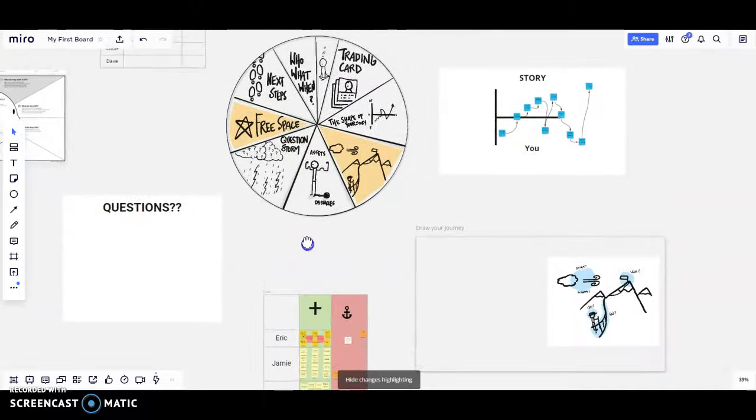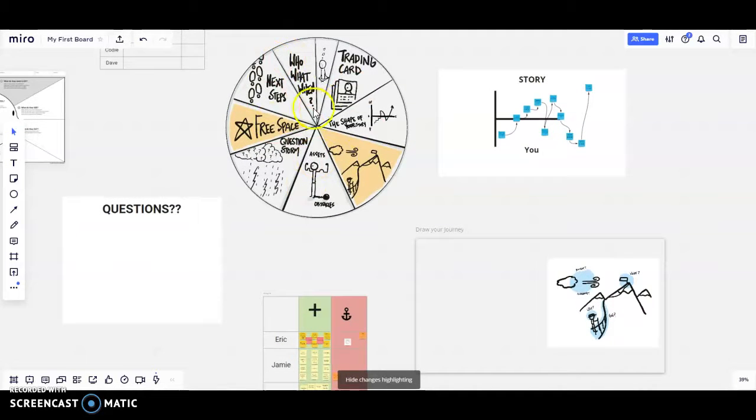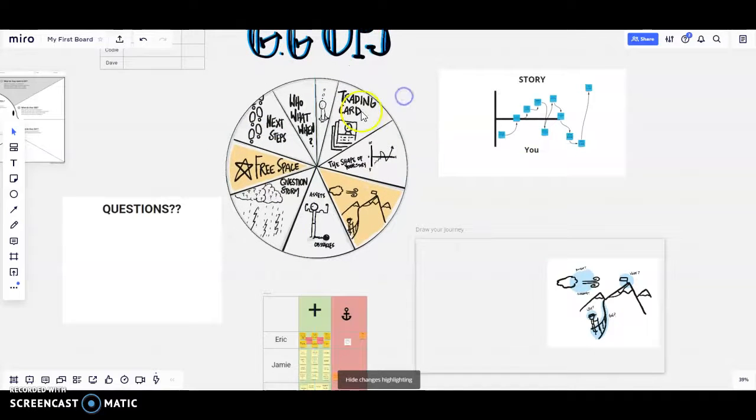So we can see here that this is the agenda. This is the agenda for this meeting. So we've gone through the trading card, we might go to this framework here, the shape of your story. By using this board, I would ask people to say, what was hard? What was neutral? What was easy? What was great? And tell me a story of the last year. Tell me the story of the last 6 months of COVID. Tell me the story of your life. And put it in this and go through it. You might even say, tell me the story of this project or your experience with something. So now we've gone through the shape of your story.